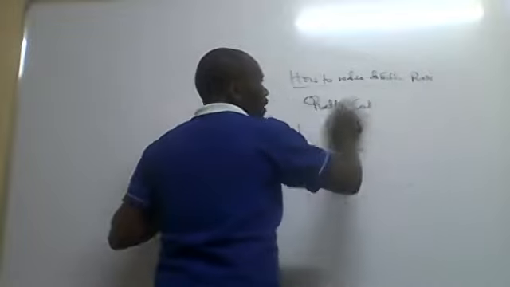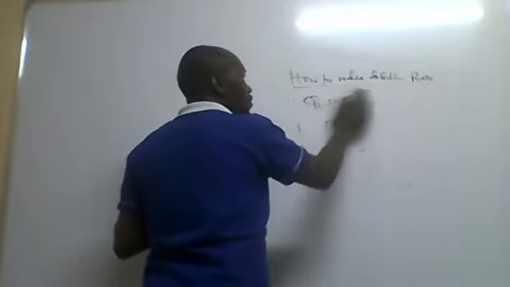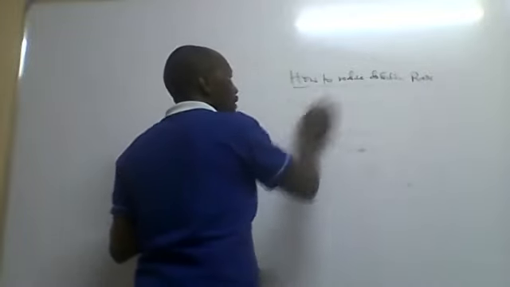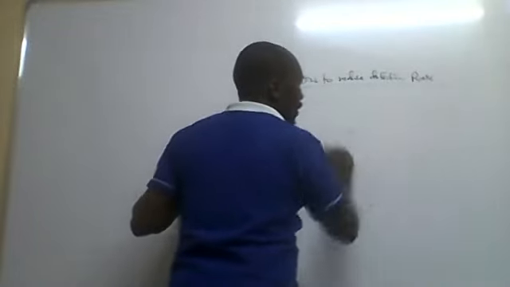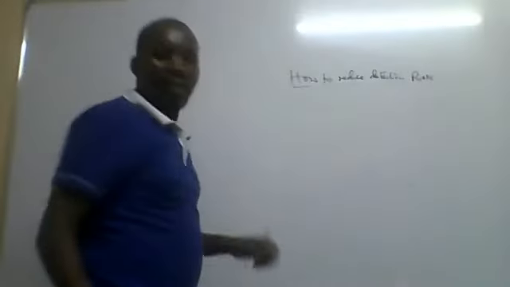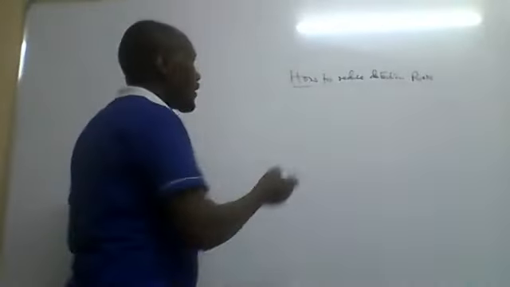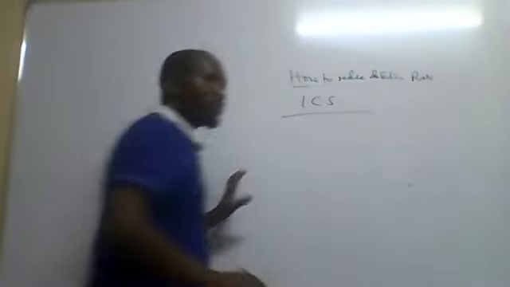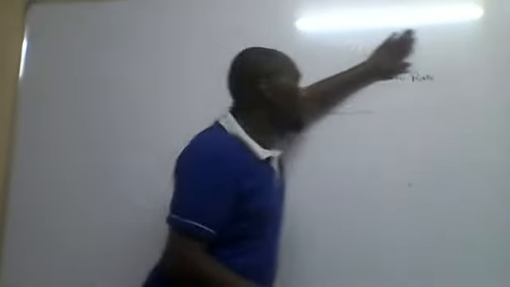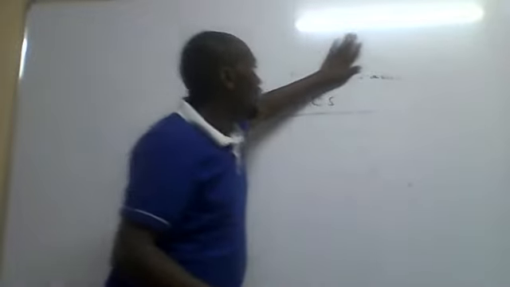Now we call it internal control, not quality control. Quality control is on the auditor side, the auditor's company. On the client side, it is internal controls. Client side. So, examples of internal controls.